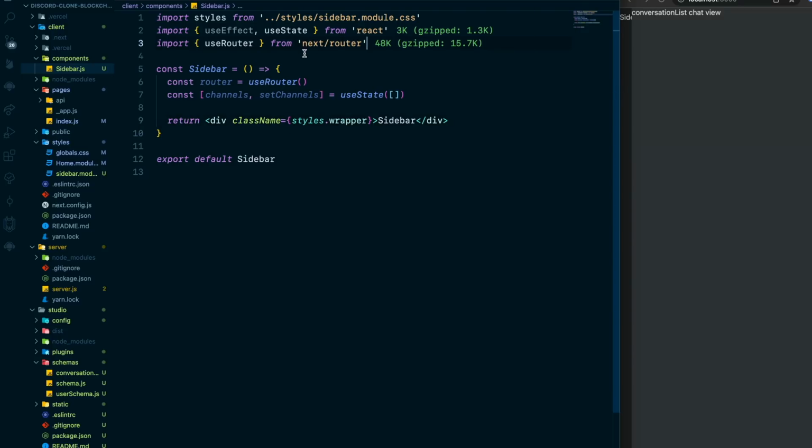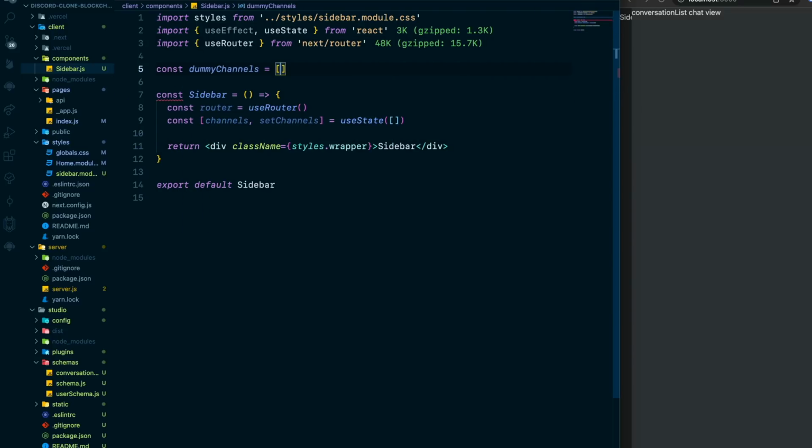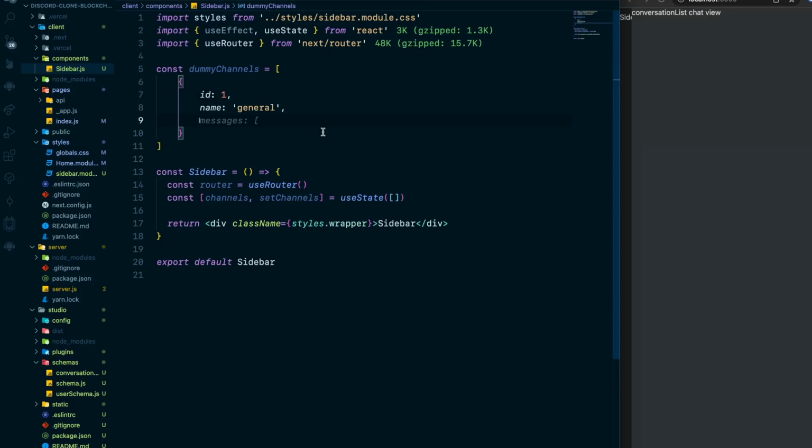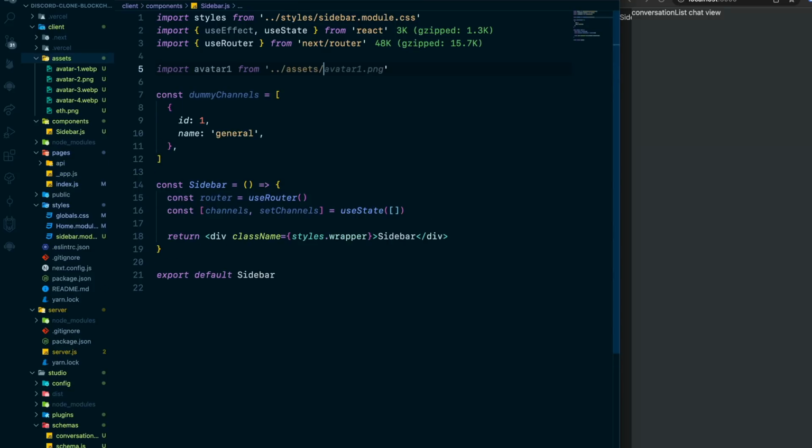And after that, let's create an object. For now, I'll call it dummyChannels. And as you can see, it's going to be an array of objects. The idea with the array of objects here is that each object is going to represent a channel, right? If you guys are familiar with Discord, if you look over onto Discord, you see those circles on the sidebar. That is what our dummy channels, quote unquote, are.